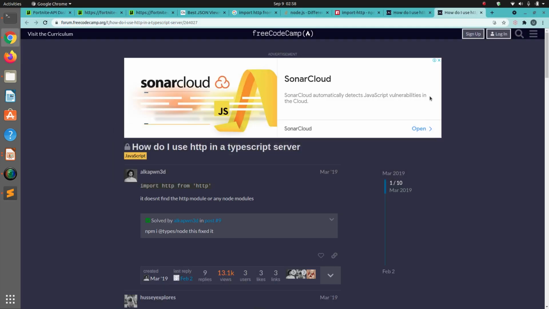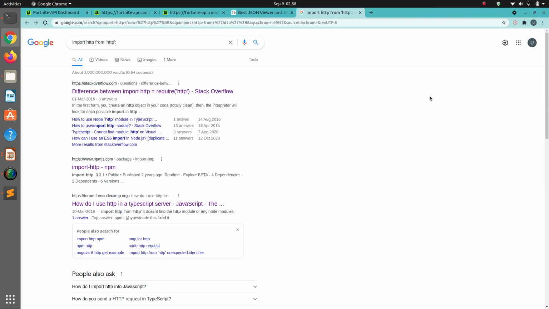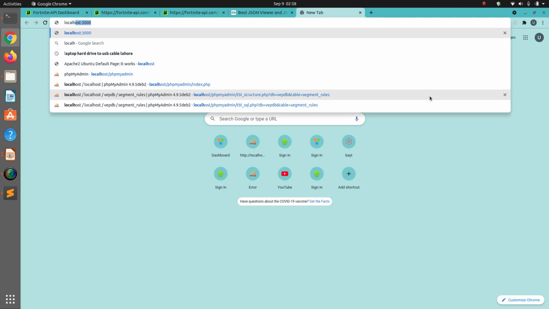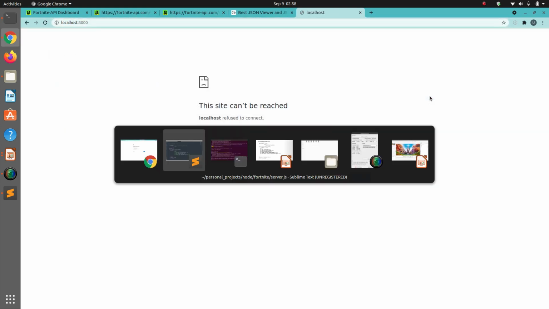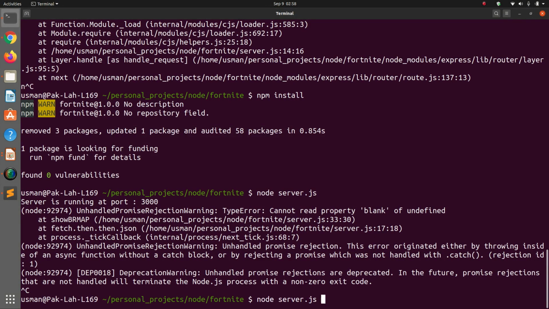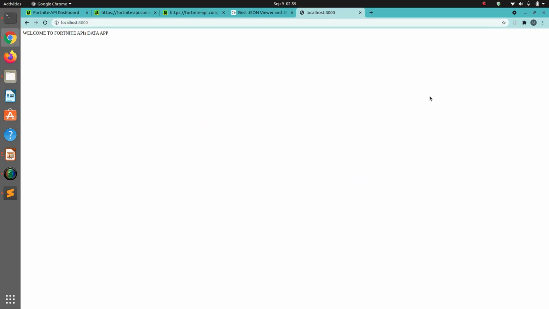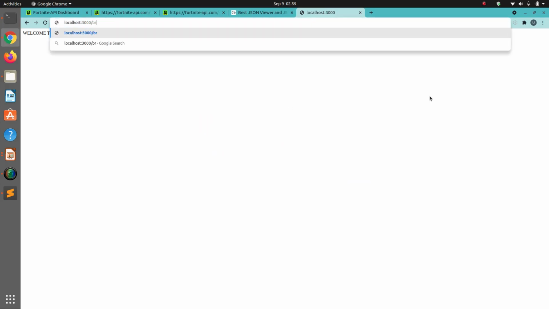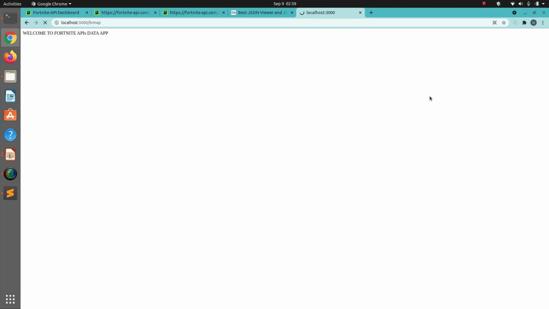And now if we go to our server, okay, we haven't started the server, so let's start it again. And we have our server here, and here's BR map. So we are just going to parse the first 10 results of BR map.